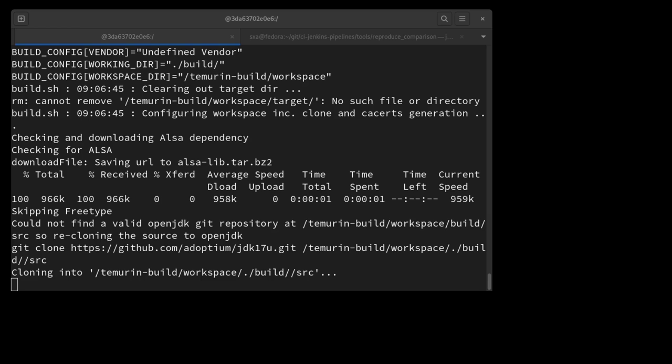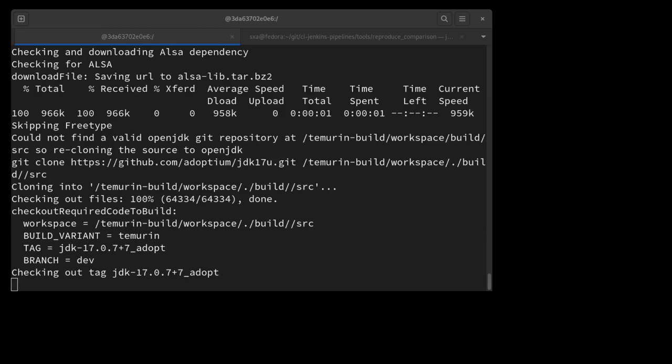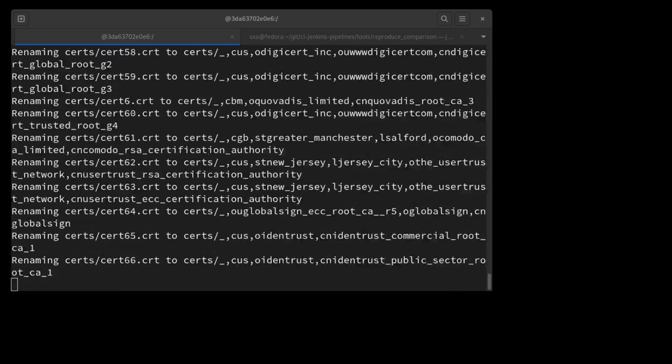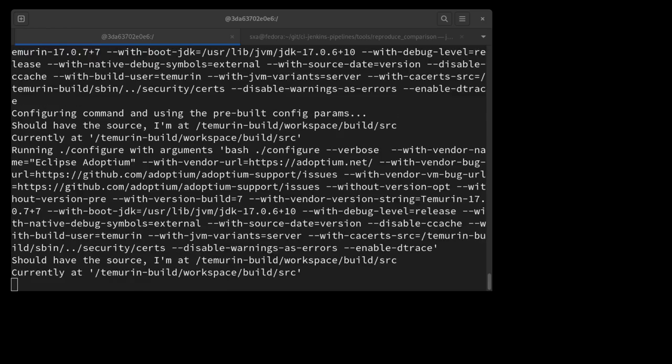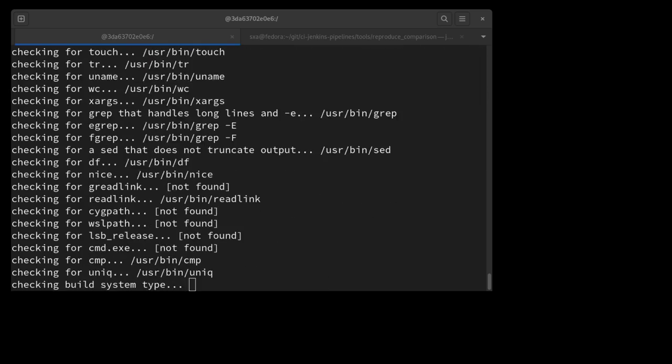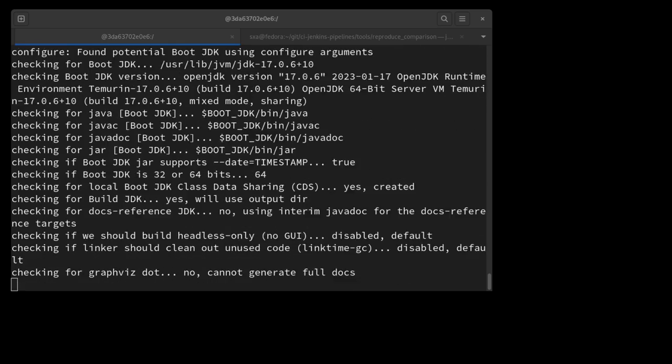At the moment, I think, as I called out in the previous video, for JDK 17, there's a couple of things that won't come out identical in the class data sharing files. That will still be the case at the end of this demonstration here. I believe that's been resolved in the head stream, so JDK 20 at the moment won't have those differences. So there it goes, it's extracted the code base. It's extracted the particular tag that we want to build, and it's now going through and running the configure line, which is again using the information that came from the SBOM in terms of exactly which configuration options to use and so on.